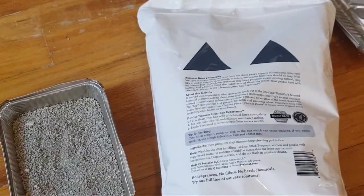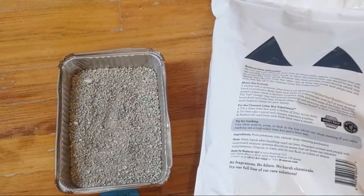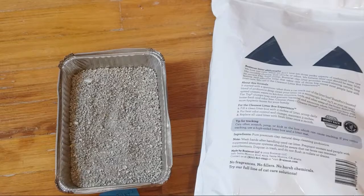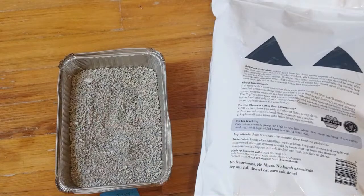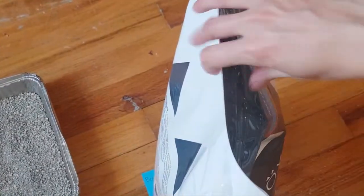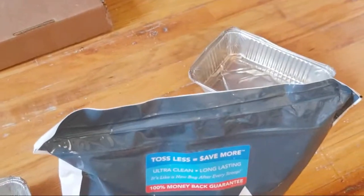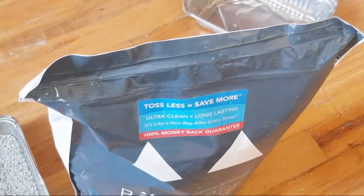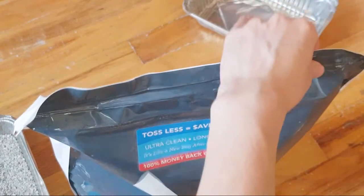I'm also going to do an experiment where I heard that cats pee about half a cup of water a day, about 2 to 3 times a day. So if they pee a total of half a cup, and maybe I interpret it wrong, then I got a quarter cup, and I'm just going to put water. This is clean litter for Elsey's, and this is clean litter for Boxiecat. And we will see how good the clumping ability is with a quarter cup of water. So although it is more expensive, they said that it's supposed to be longer lasting. We will see how this works.